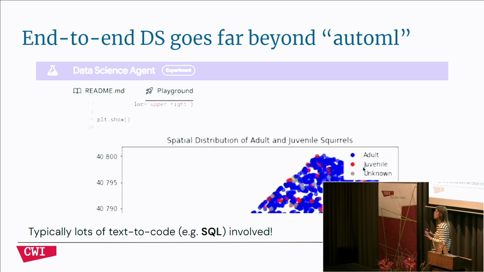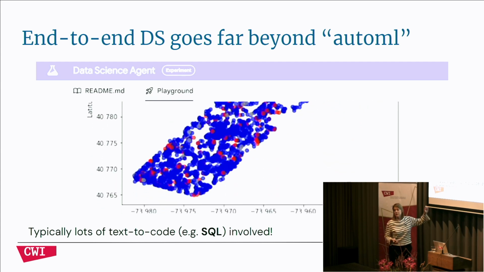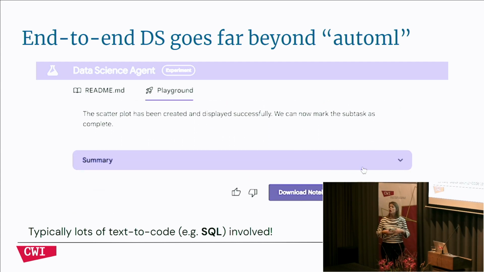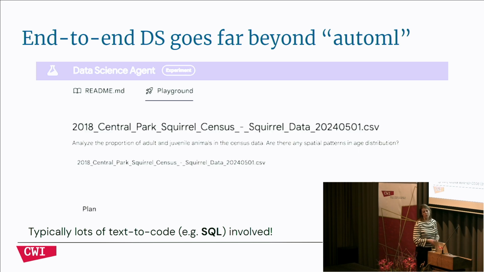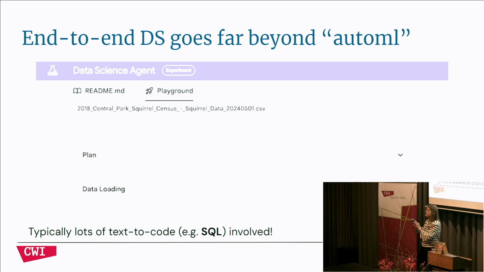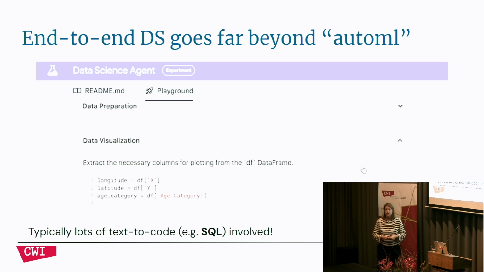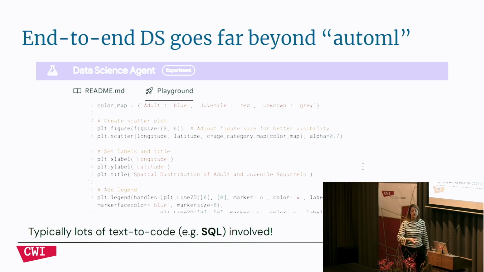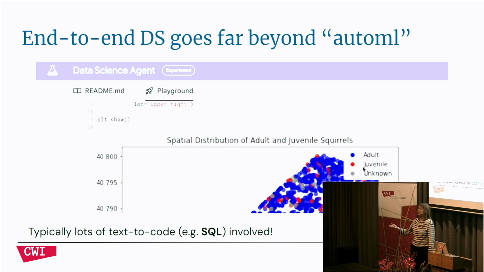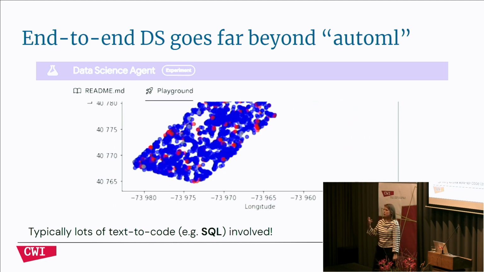Now, I hope you will be relieved that under this, there's lots of code generation, also SQL generation. So when people are saying that SQL is going to die because of natural language interfaces, it doesn't mean that SQL is going to die. It's just a different abstraction that we build on top of it to make it more user-friendly.